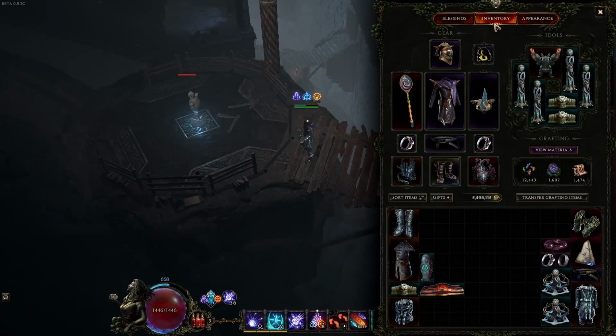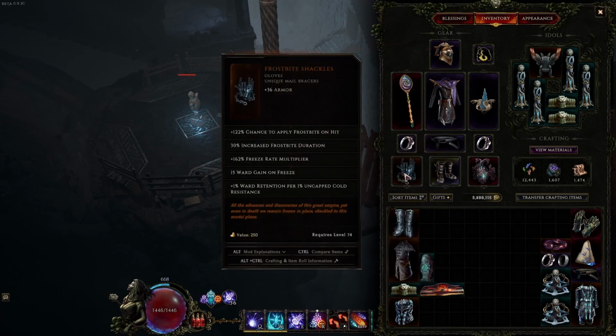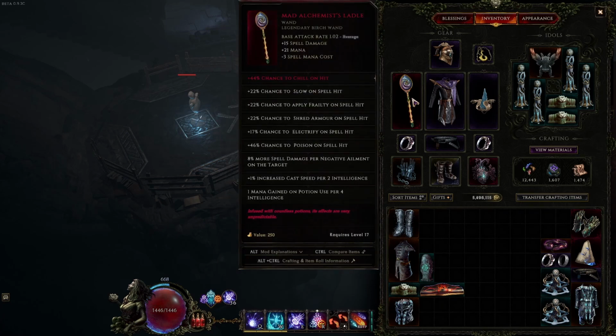As for items, you can see here, and in the footage, this is the build I'm using. The planner has got a lot more uniques. You don't need them. You don't need any of these items so far. It will do some good damage and have some good survivability before any of this comes into the picture. But it's really going to pop off once you've got access to a Twisted Heart. Frostbite Shackles, both of them are boss drops, so they're pretty easy to get, and I do recommend the Mad Alchemist Ladle as well, but you can just use a regular wand.